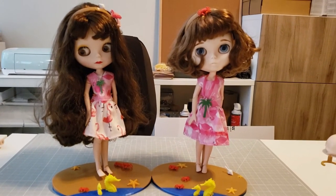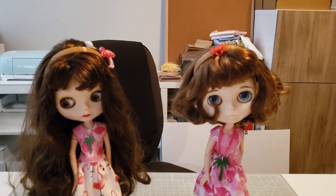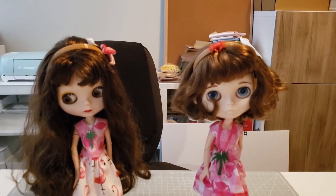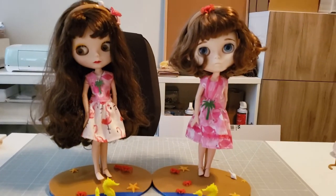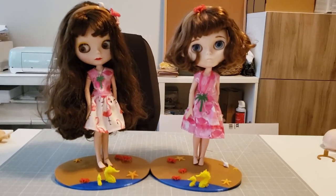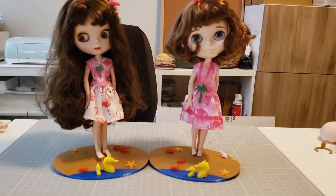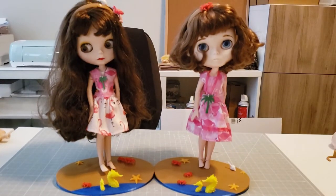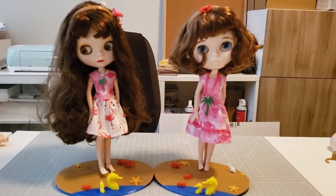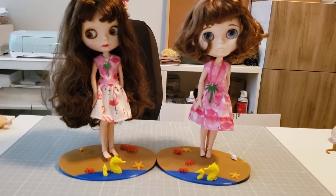They're adorning their beautiful little palm tree necklaces. They have their hair ornaments. One's got a little crab on her head because I love the little crab so much. And one got the little flamingo in her hair. I am so happy. I just need to pierce their ears and then they can wear their ear piercings, which are right there. But I'm really excited with how these girls look. Oh my god, I'm so happy. Look how beautiful they are.